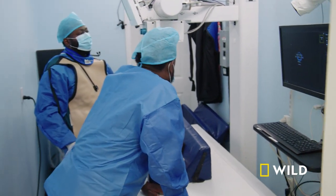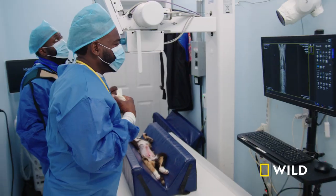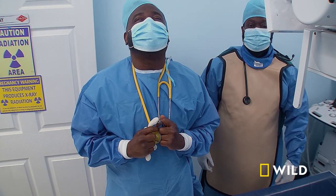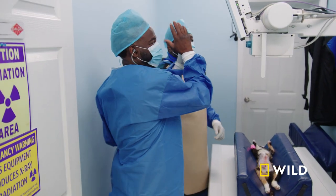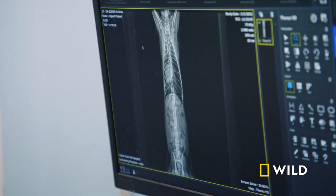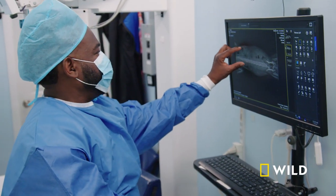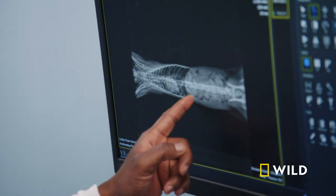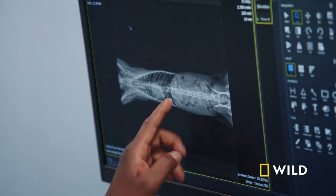Yes, yes, yes. These lungs have started to reinflate, and this diaphragmatic hernia is repaired. But this is definitely not out of the woods yet. This is what the lungs look like — it's baby's intestine in there. Just bad. Here you can see air in the lungs, you can see my diaphragm is closed, everything's on the backside. It's a miracle that Missie's surgery went as well as it did. But unfortunately, her babies are another story.